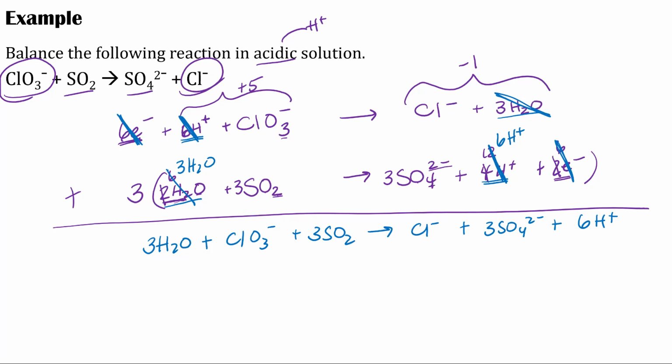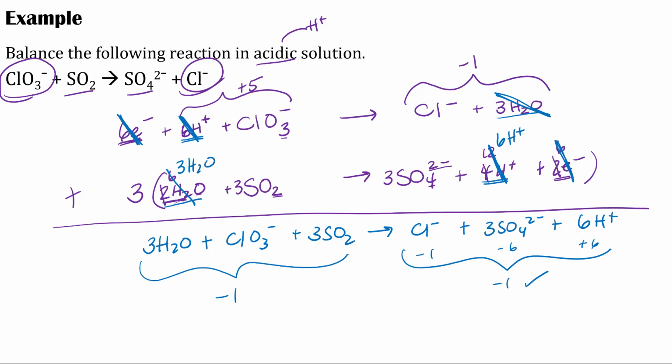And you could check all the atoms and make sure they're all balanced, but usually what I check is if the charges are still balanced and the hydrogens are still balanced, then you get it pretty good. It's pretty good balanced, okay? So first I'm going to check my charges. So over here would be -1, and I've got -6 for sulfate, -1 for chloride, and +6, so that would be -1 overall. So the charges are balanced. And then checking my hydrogen, I've got 6 hydrogen here, 6 hydrogen on the right side, and so my hydrogen is balanced. And so this is balanced in acid.